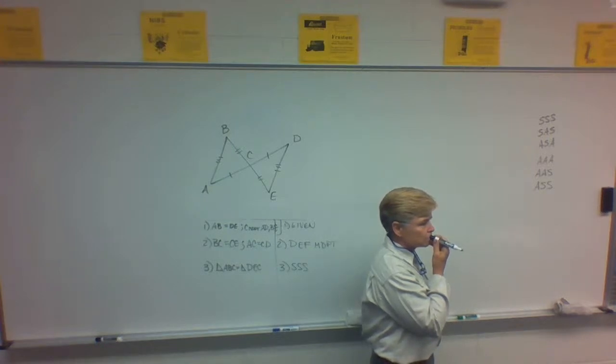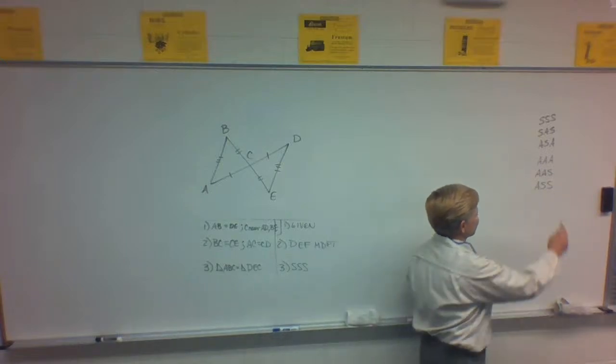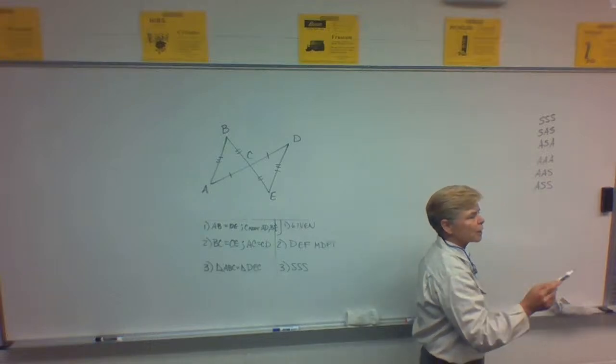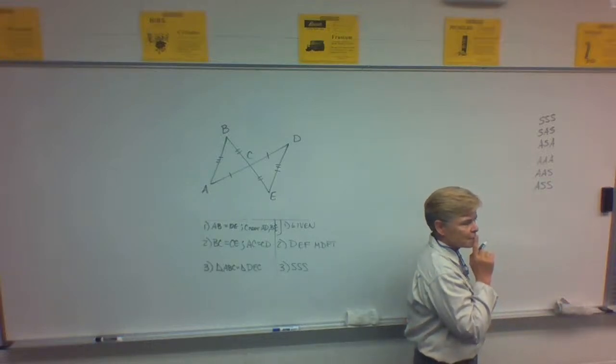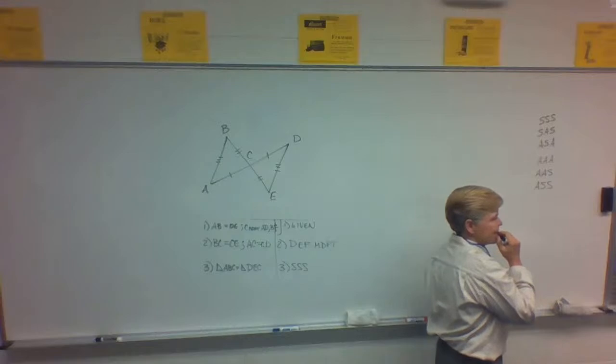SSA, side angle. Side angle is the backwards of this one. And the backwards of this one is side angle, angle. And I'll take it either way. It doesn't matter which way you read it, but it's the same thing. Don't you have them all? I think we do. I think we have them all. And we've already decided that these 3 are okay, right?